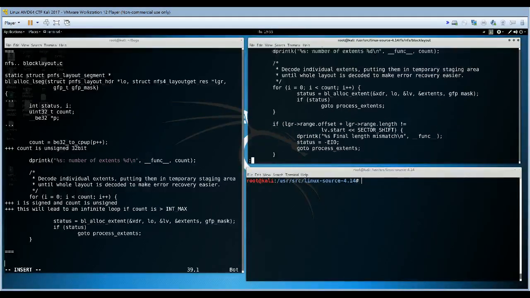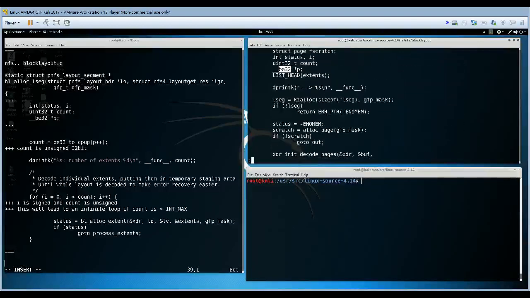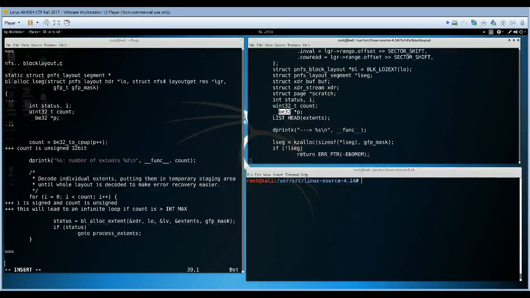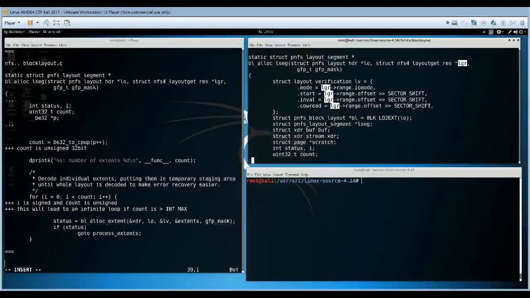Now, what is LGR? KZ alloc LGR. NFS for layout.